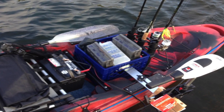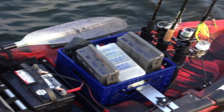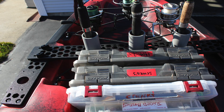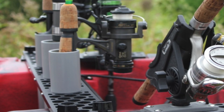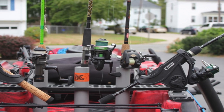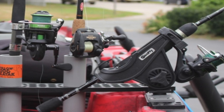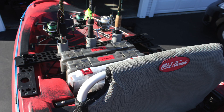So my next big obstacle in my mind was how am I going to get at my tackle crate, my box. I have so many Plano boxes to carry when I go fishing. I have learned by installing the Yellow Dog Rod Holder that I was really taking too much tackle on my fishing trips. It loaded me down in my yak and it really got in the way. It also made me very confused and switching baits way too often. I am now down to three medium-sized Plano boxes.